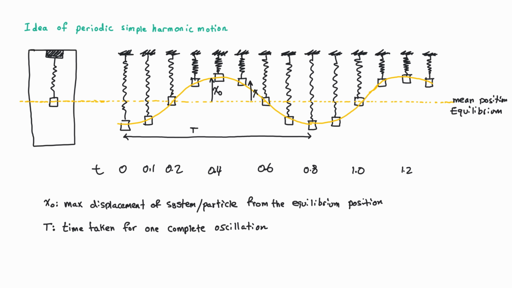We can also measure it from the equilibrium position when it starts moving upwards, all the way and then all the way back down to the very bottom and then all the way back to the equilibrium. As long as it's one oscillation, this is going to be a period. And we can measure the period in this specific case, and we know that at time 0 all the way to this position, 0.8 is the time it takes for the oscillation, so the period is 0.8 seconds.